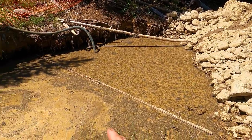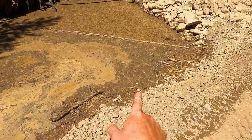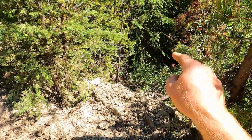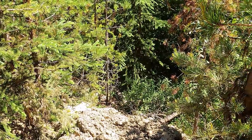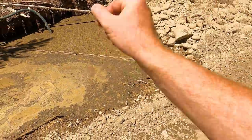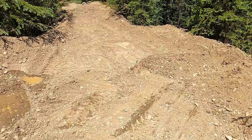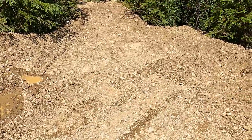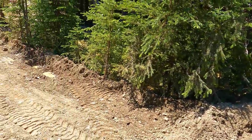One thing that Andy was concerned about is the ground here is not taking water very well — this is like a couple of days old and it's not sunk in. So as he pulls that in, it's going to overflow the road and overflow into the forest, but we are a long ways away from the creek, and it is sinking in well over there. We should have no problem of it getting back to the river. We will watch it carefully and make sure it's not going to skate across the surface. There are a lot more fine tailings than I actually expected. These we'll pick up with the Bobcat and take back to the main pit. Then we'll level everything out, make the road passable again and make it nice and pretty in here. The trees on the side will slowly encroach back in on the road and this will end up being an easy reclamation as well.